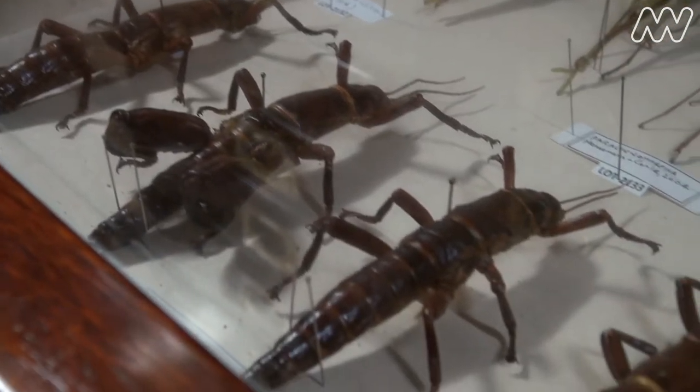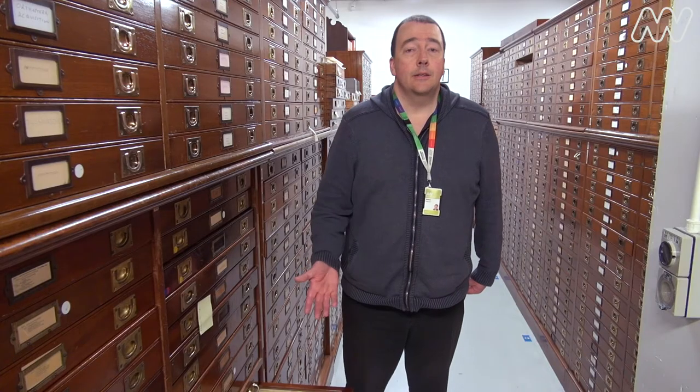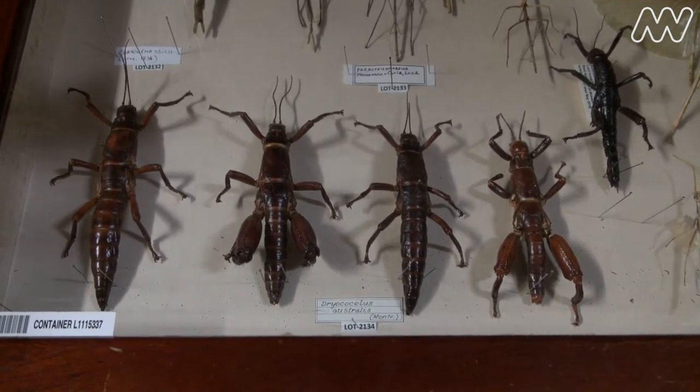This is a really nice story of a species that's come back from being declared extinct. The stick insect itself used to be called things like a walking sausage, or the locals used to call it the land lobster, because as you can see it sort of looks quite primitive and chunky.